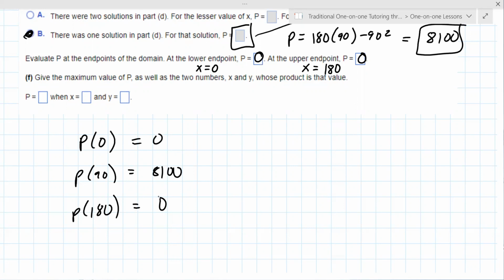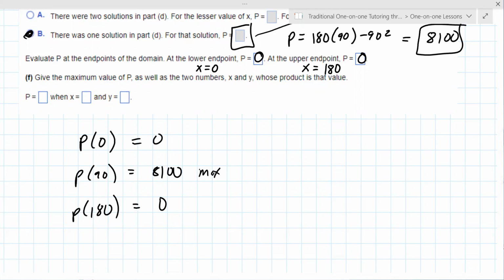All right, thank you. So the point here of all this is you're supposed to look at these three numbers on the right, and I could ask a 6-year-old this and say, which is the biggest? And they would say 8100. That's your max. And I'm not trying to be disrespectful to you, I'm just saying, once you do the calculus, it's not that difficult. You just look for the biggest number and the smallest number, and that's it.